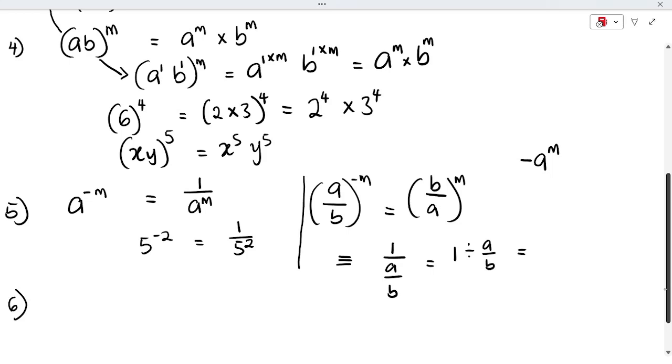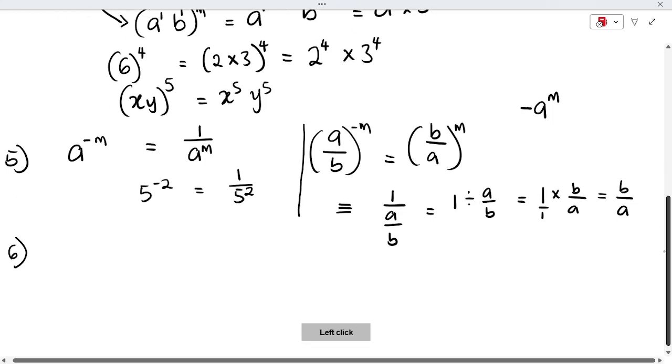Whenever you have divide, you can't solve anything, make it become times. So it becomes 1 times b over a. Make this over 1 so you can multiply fractions. 1 times b is b over 1 times a is a. So you see, you have exactly the same thing. But having to go through that process is going to take you a whole lot of time. So the easiest and simplest way is to turn the fraction upside down.